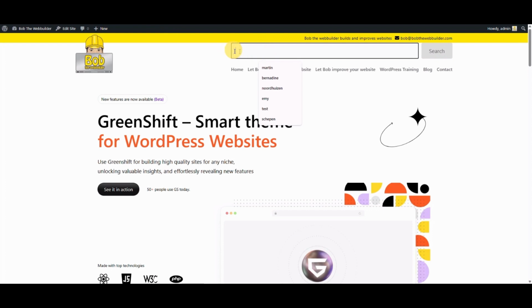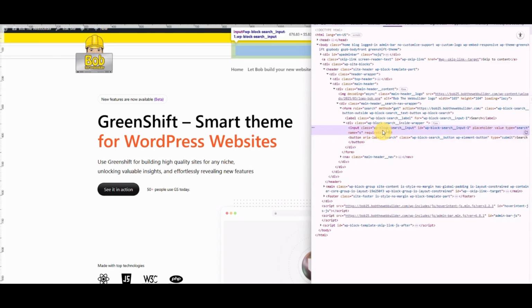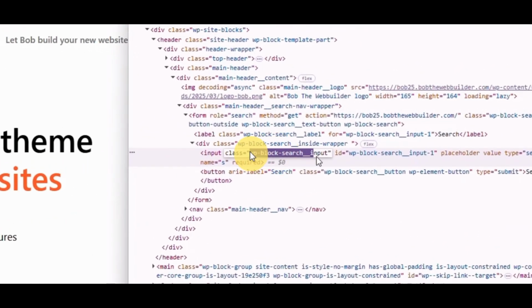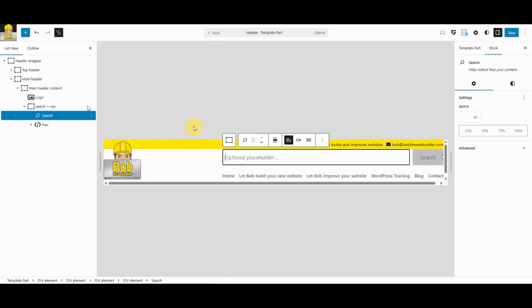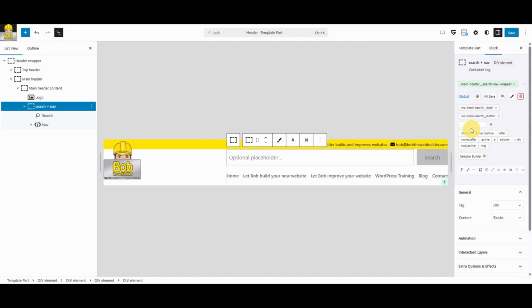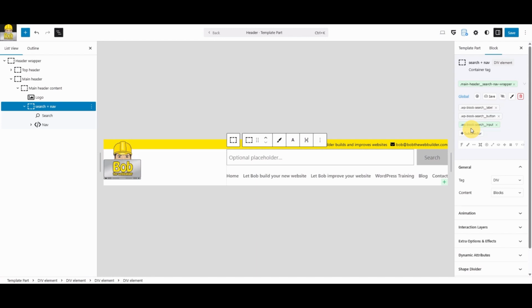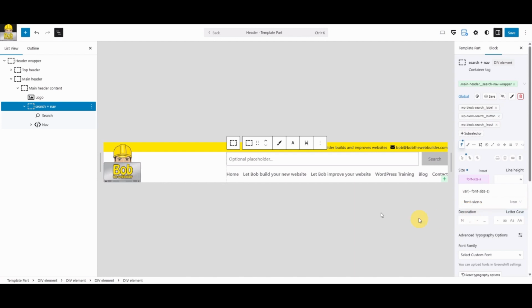First of all, probably by setting the font size of the input. So what is the input? The input is called block search input. At least they added classes to everything so we can easily target them. So again, space dot, and then what we copied. And let's set a font size of, well, we already have, of course, font sizes. So let's make it font size S in this case. Yeah, and as you can see, it already is a bit smaller. That's great.